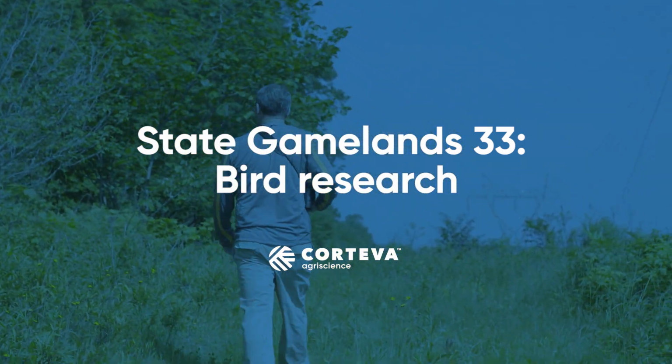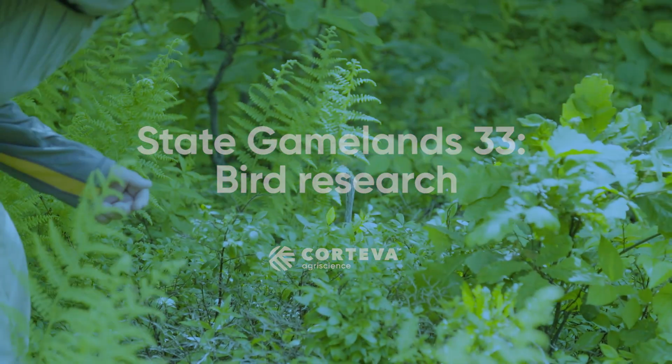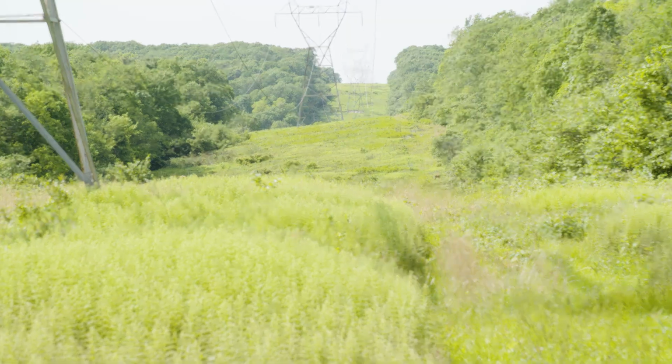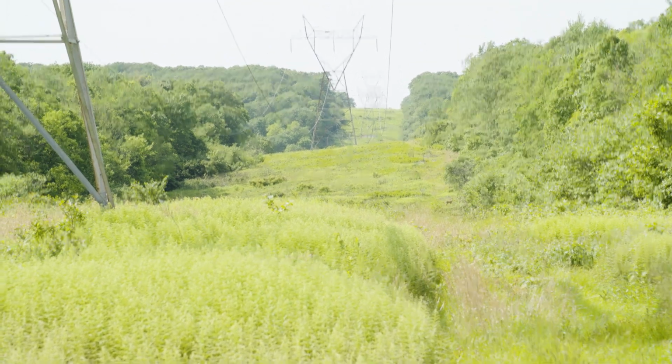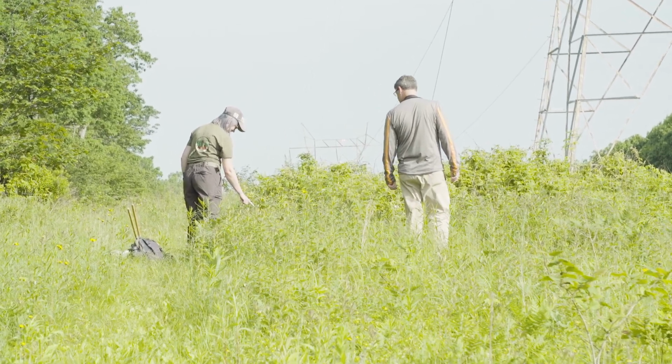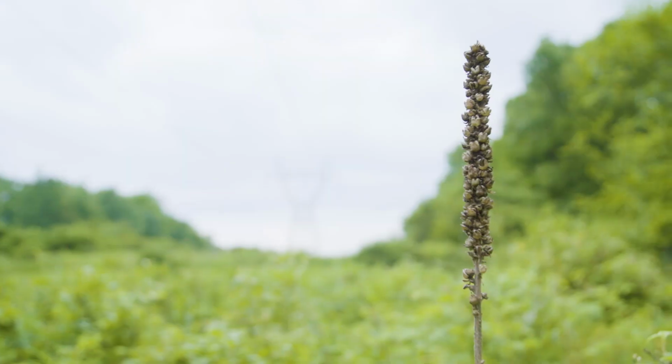I'm an instructor at Penn State University, and I teach biology and environmental science. And so the other half of my duties are to do research up here, centered primarily on bird populations, bird productivity. As a researcher, there aren't very many studies that you get long-term data sets for. And we've been compiling data continuously since the early 1950s on this site. So it's really valuable to have comparative analysis that you can do on the same site over extended periods of time.